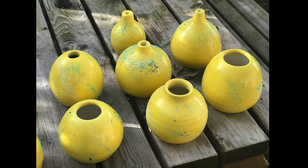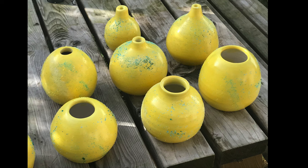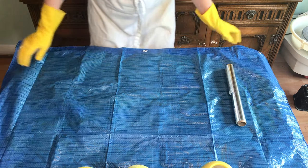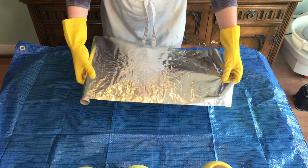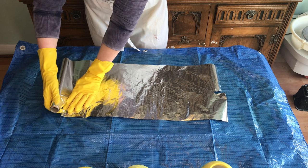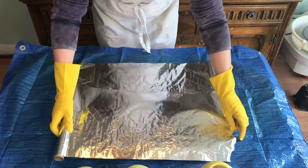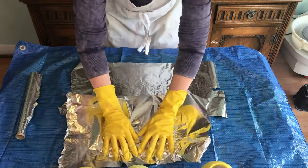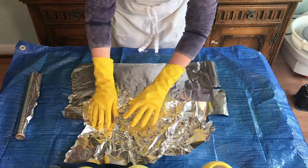All the pots have now had a coating of the various different substances and granules. They're drying in the sun — it's really important that they dry before you make the sagas because the saga is made of aluminium and if the wet ferric chloride gets in contact with the aluminium it will dissolve it, which you don't want. I've cleaned down the surface of the plastic sheet and now I'm tearing off a sheet of aluminium. Unless you've got a very large sheet you probably need to double up and take off two pieces. Then using your fingers and palms just scrunch up the foil to create a bit of texture, which stops the foil from sitting flat against the pot and creates space to contain the various materials.